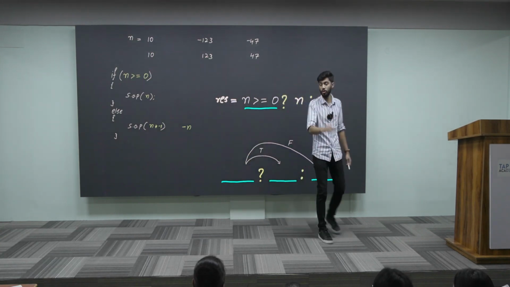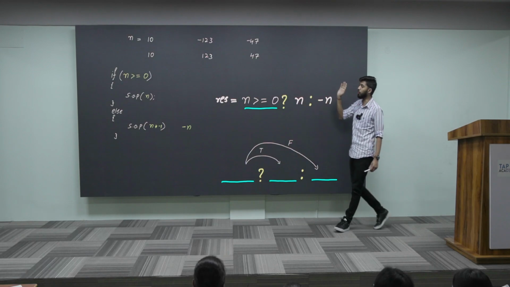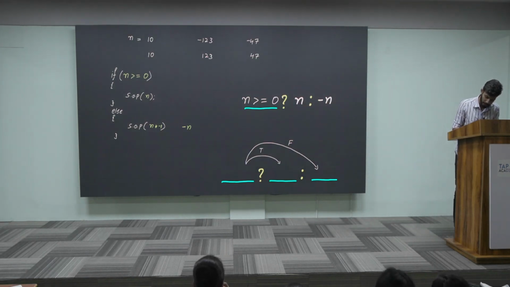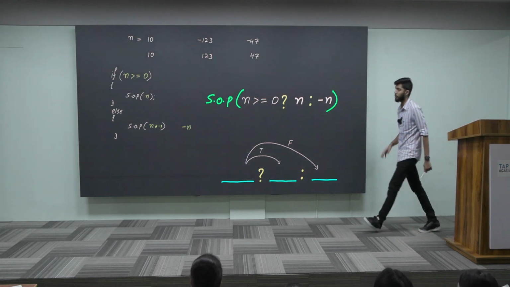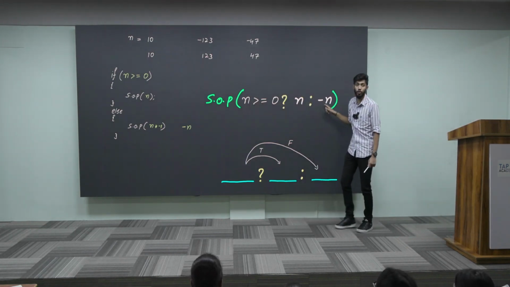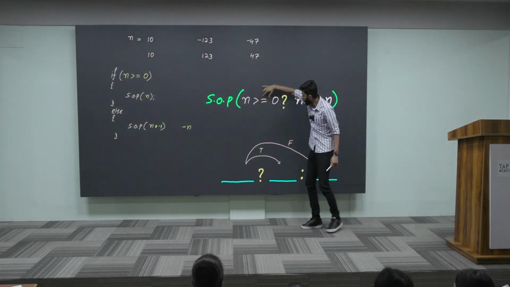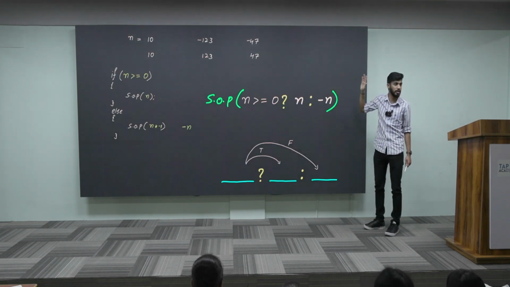So if you want, you can store the result of this inside a variable. If you don't want to store the result and if you want to print it, you can directly print it as well. So what you can do is, you can put this inside system.out.print. Now what will it print? Will it print this whole thing if you ask me? No. It will first evaluate this. If it is true, it will print this. If it is false, it will print this. Is that clear to you?